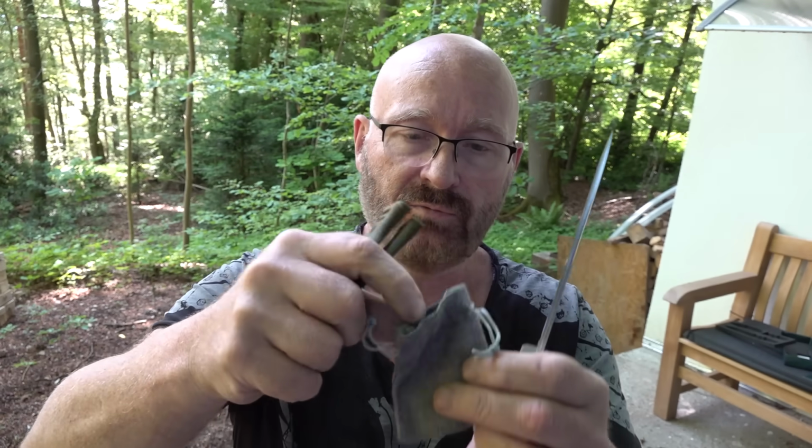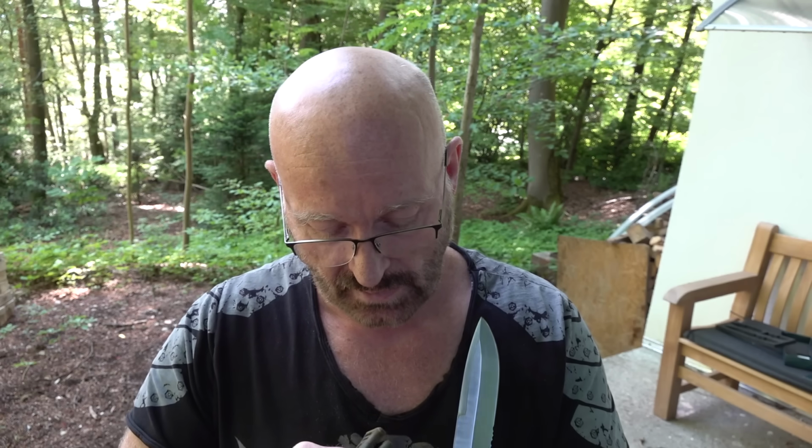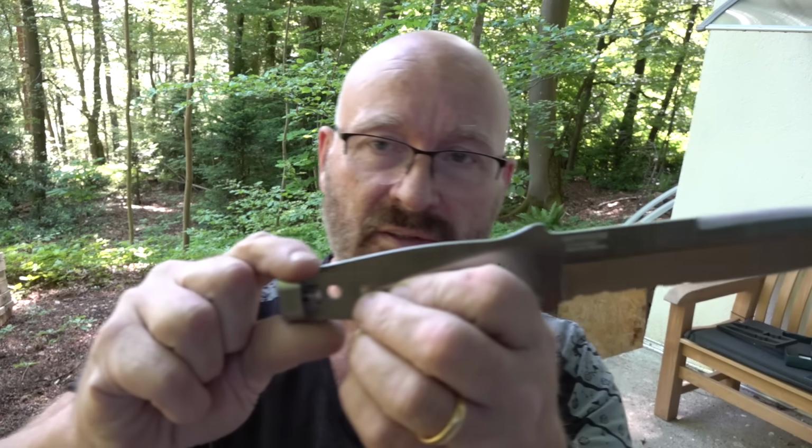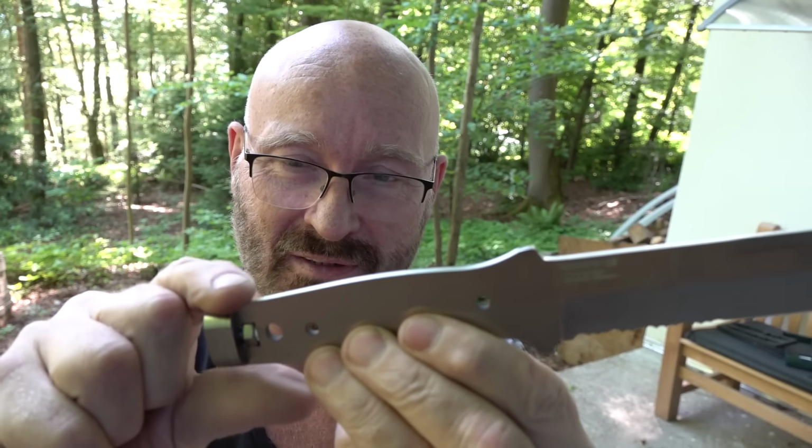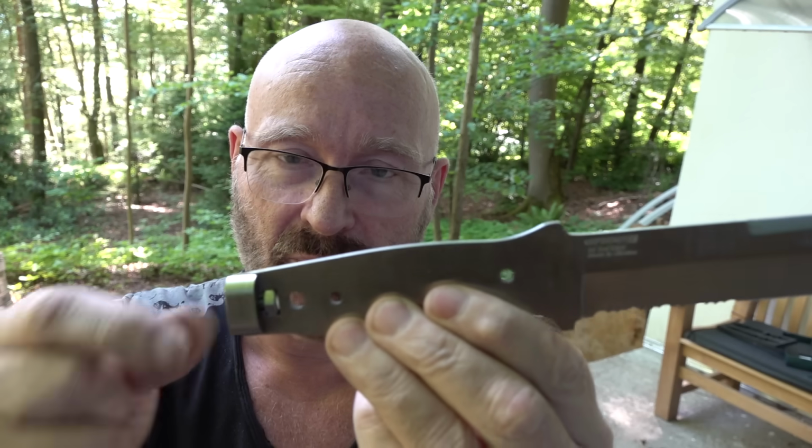So let's try the other set of scales, and actually they give you all the tools that you need, and even a spare set of screws. I wonder why that is, because you need a different length, or if it's just simply a spare. But I will definitely exchange it now. Be right back. So this is how it looks like without the scales on, and as you can see, it's of course completely full tang except the pommel.